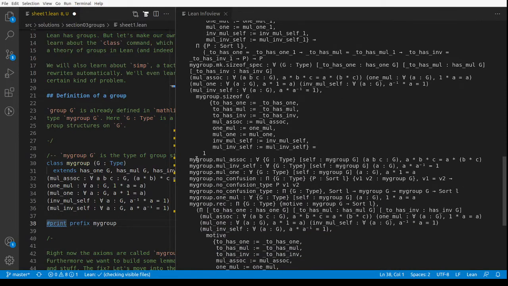So let me see if we can find some of the axioms. There we go. Look, my group.mul_assoc. So that's a new thing which has appeared. It's a new theorem. It's a proof. My group.mul_assoc is a proof because there's the colon.